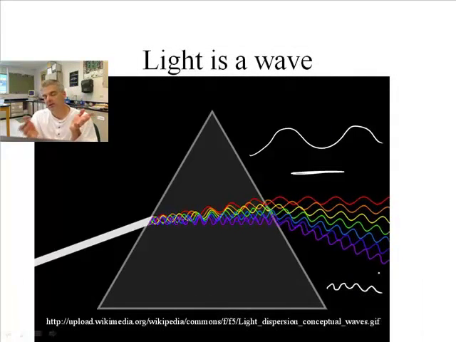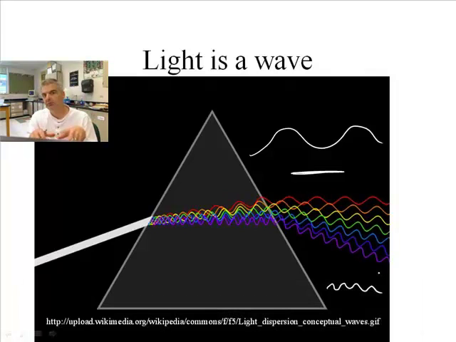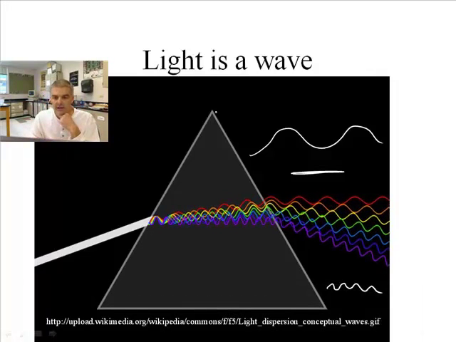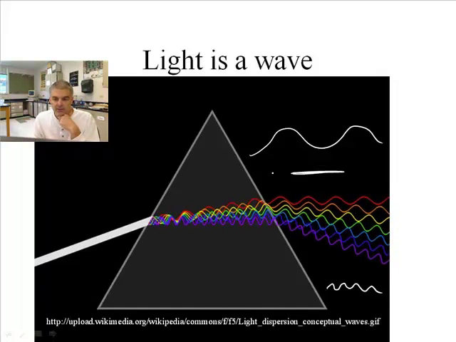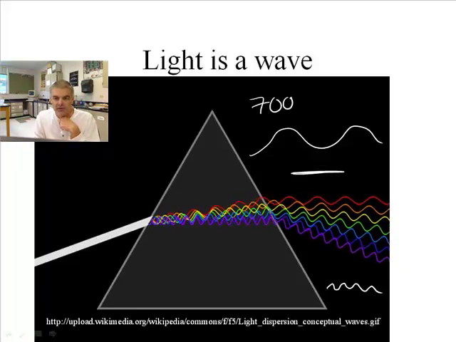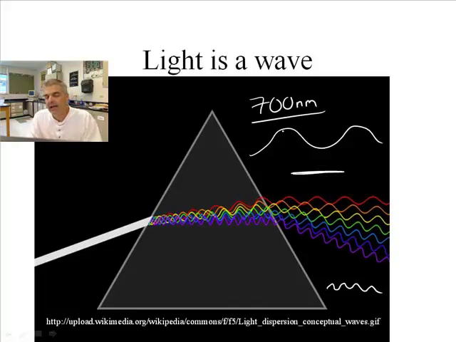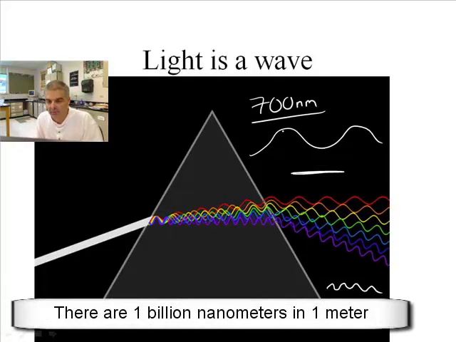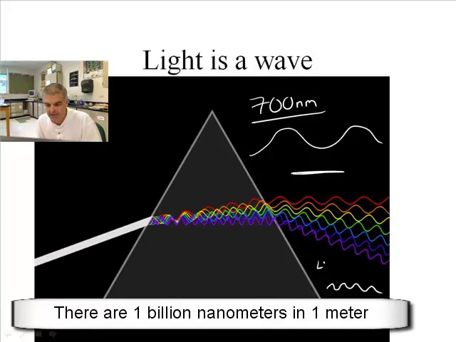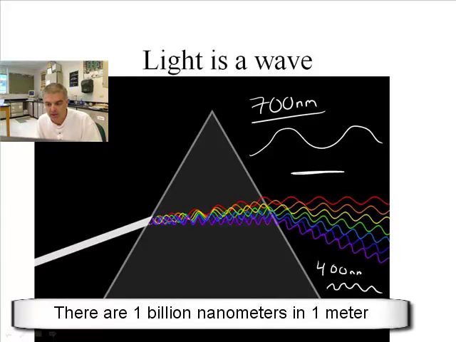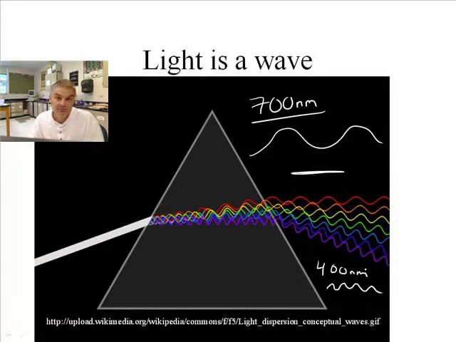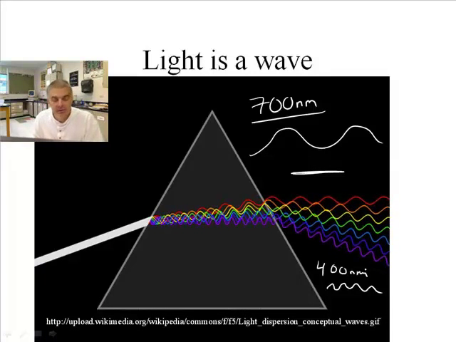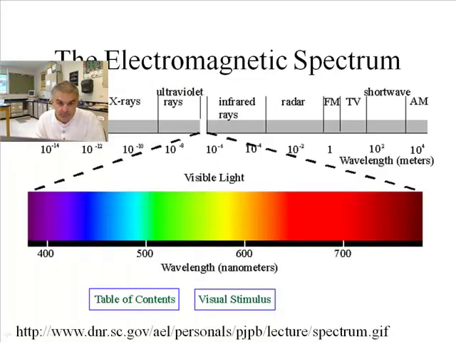Now, those wavelengths are not like the real wavelengths. The real wavelengths are much, much, much, much shorter. The red light has a wavelength of 700 nanometers, and you remember we learned last time, a nanometer is a billionth of a meter, and purple light is in the neighborhood of 400 nanometers, and that's 400 billionth of a meter, so it's a very small amount.